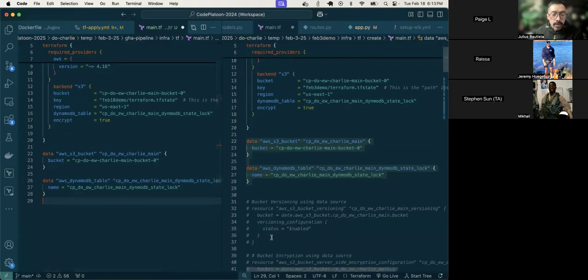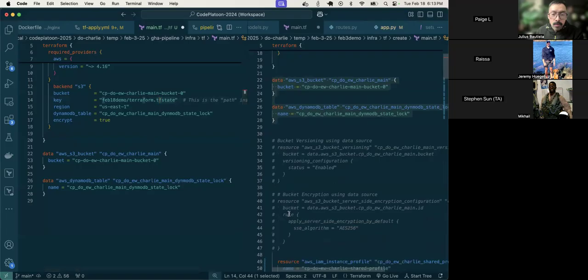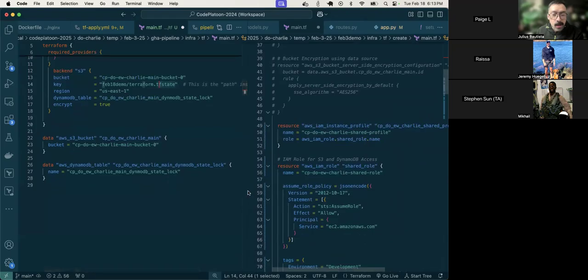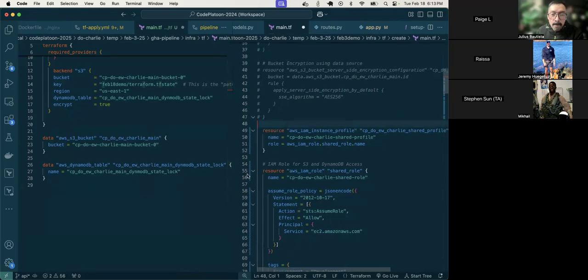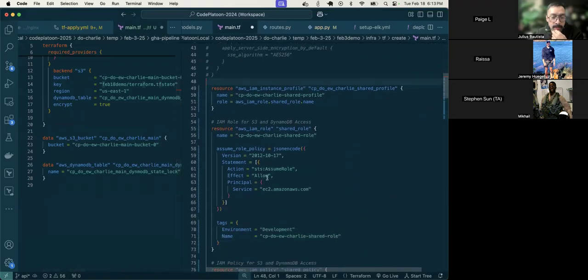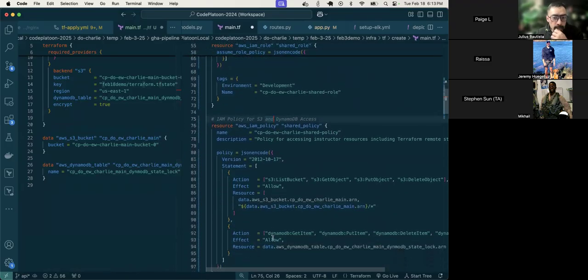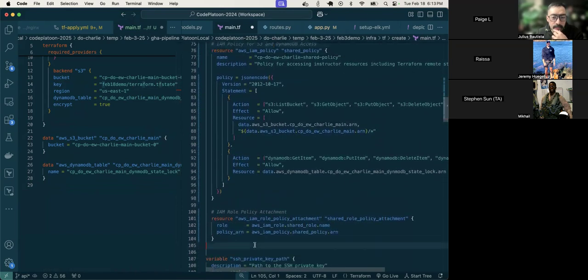So with that, you should be able to utilize our existing setup. And from here, we can utilize a lot of the same roles and instance profiles that we had before. I could have sworn I changed these to use data, but I guess I might not have saved it.